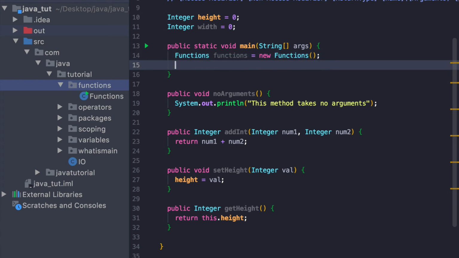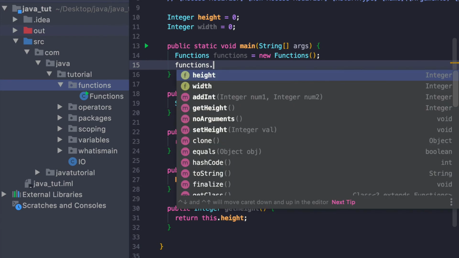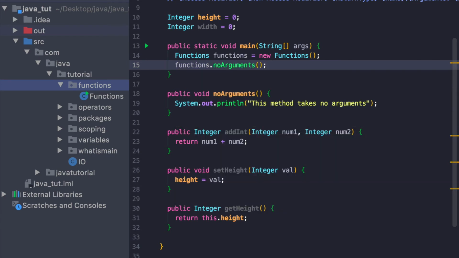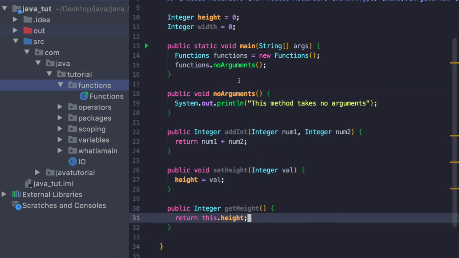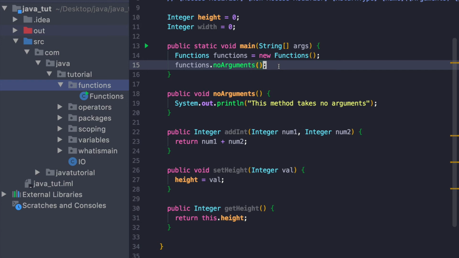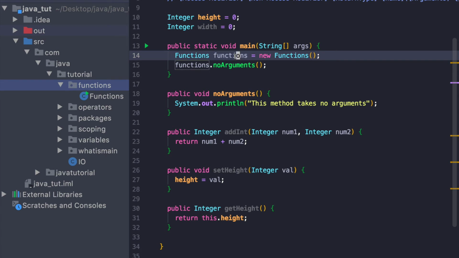If I say functions.noArguments, it's going to try to call this method. These are all instance methods, so you can call them on an instance of the functions class. This lowercase f functions is an instance of the functions class, so we can call methods on that instance.